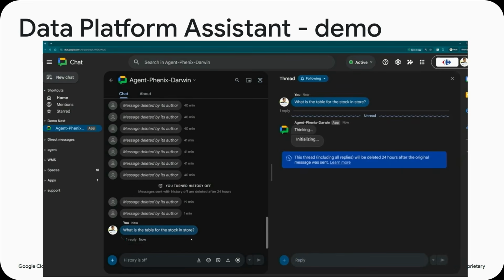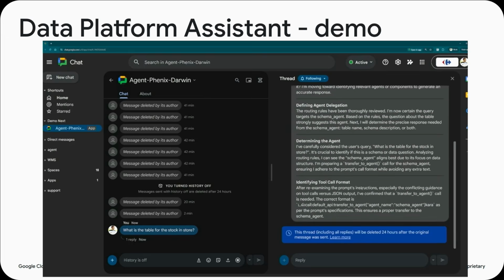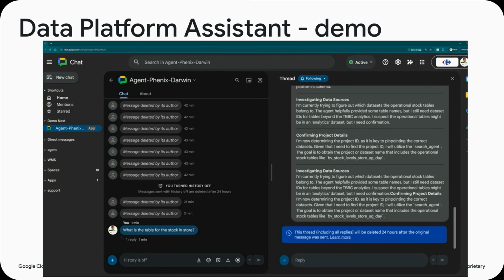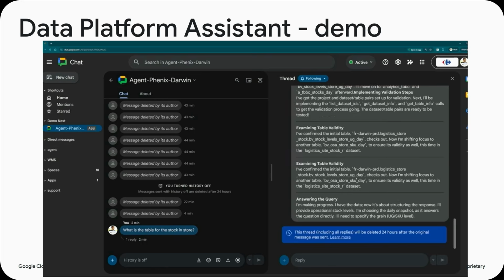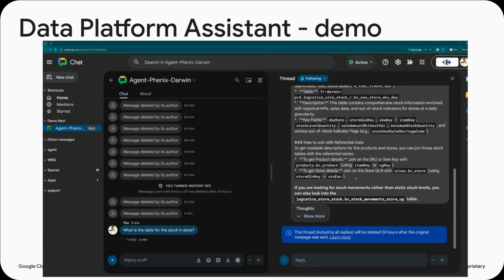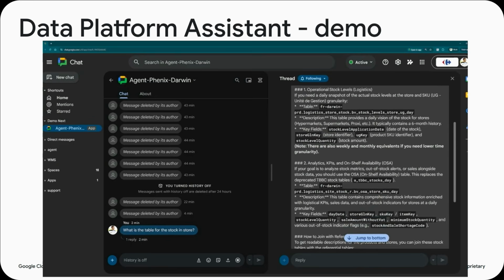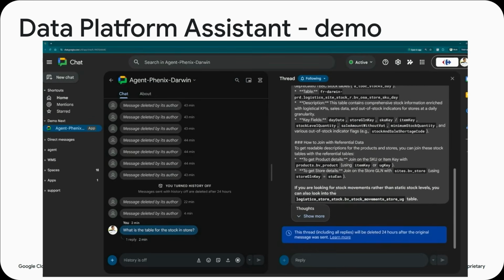After a few seconds, I have a syncing message on Google Chat, and now I speed up the video to have all the syncing and all the thoughts of the agents to understand what the agent does and requests. And after a few seconds, even minutes, you have a first answer. It could be long, but before it was a human that answered these questions, and it was much longer than this. Okay, now I have my answer.